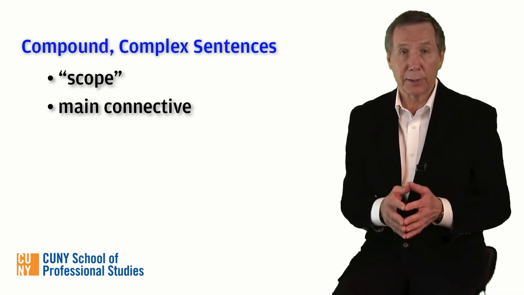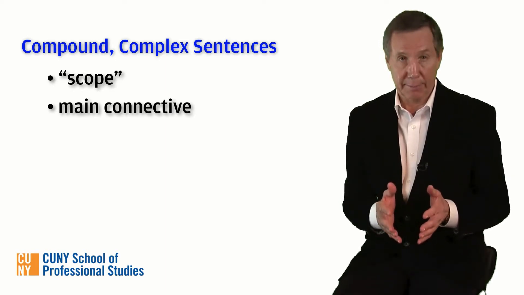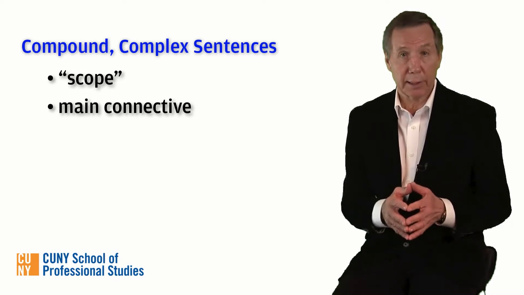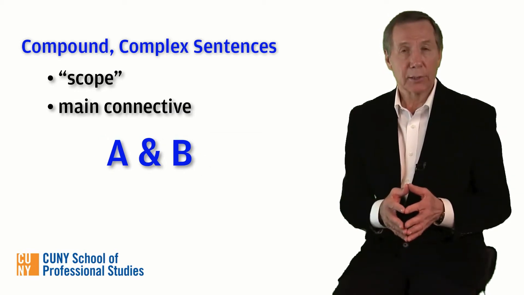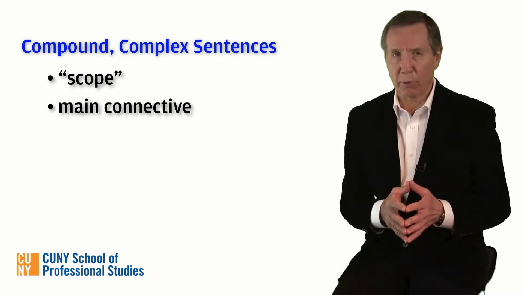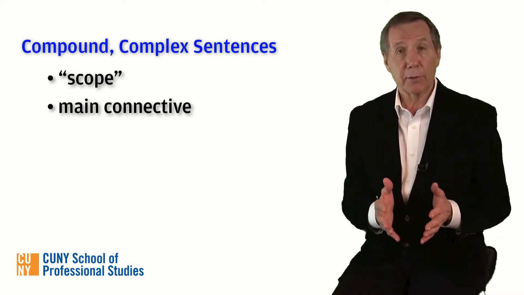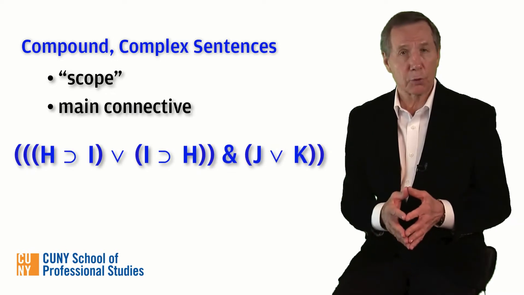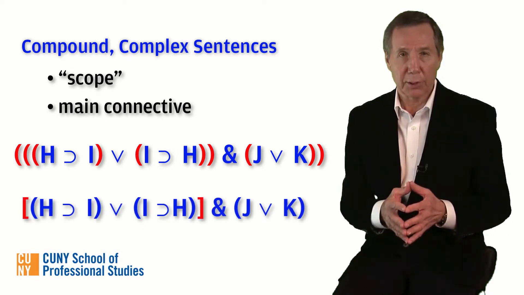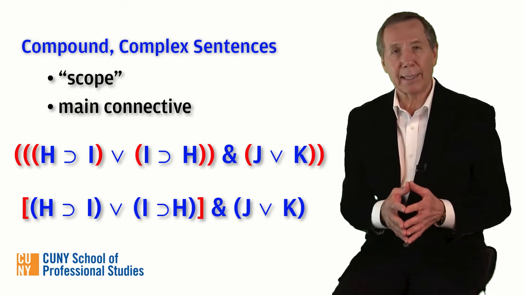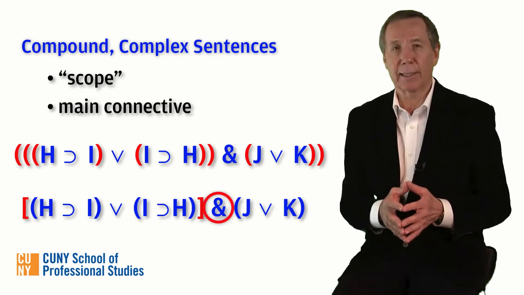First, we can leave off parentheses that occur around the entire sentence, such as the parentheses that surround the conjunction of two atomic statements. Rather than place parentheses around a conjunction like this, we can simply write A and B. Second, we'll want to avoid using many nested pairs of parentheses and instead use brackets and braces to disambiguate longer sentential strings. Instead of using an expression swarming with parentheses, we'll use one with brackets, which is much simpler and allows us to more quickly determine that the ampersand is the main connective.